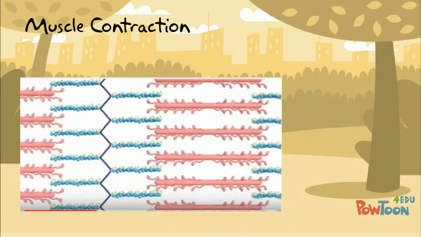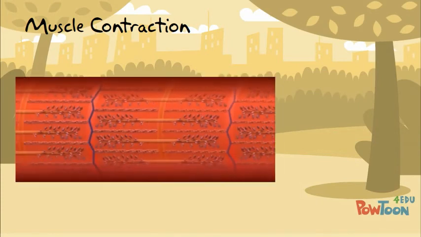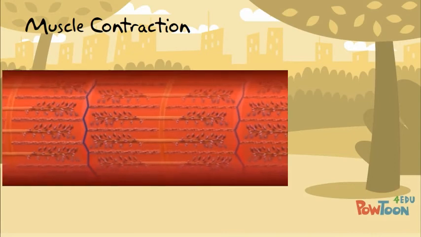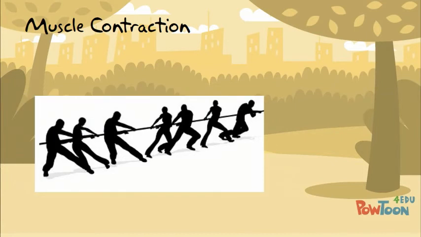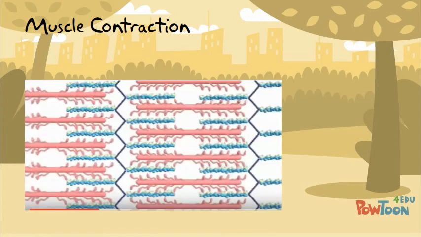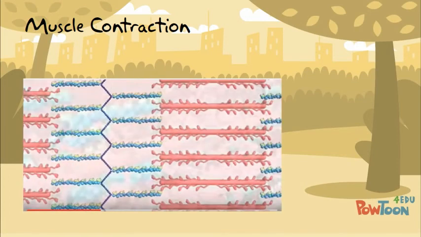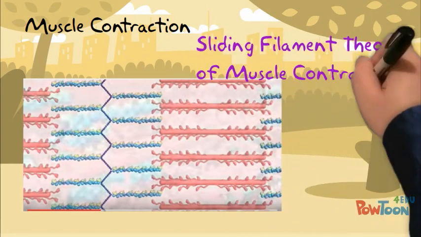When myosin walks along actin in both directions, the ends of the sarcomere get pulled together, and the sarcomere gets shorter. It's a bit like tug of war, but instead of the people pulling the rope, the rope pulls the people closer together. When hundreds of sarcomeres in a row get shorter simultaneously, the entire muscle fiber gets shorter, or contraction occurs. Release of all the myosin heads allows the sarcomeres to return to their resting length, and muscle relaxation can occur. This is known as the sliding filament theory of muscle contraction.